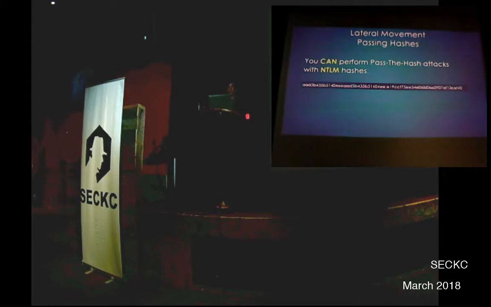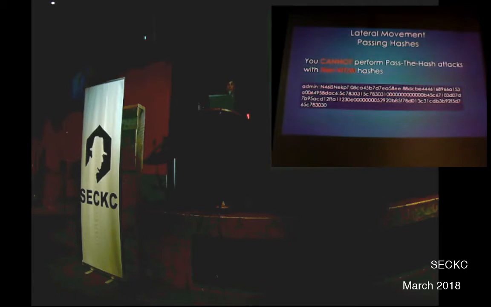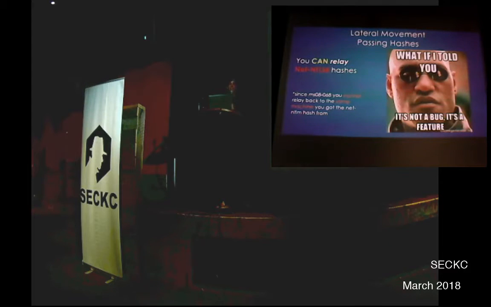As far as passing hashes, Microsoft's half said that they fixed pass the hash and relay attacks, but they didn't really. You can perform pass the hash attacks with NTLM hashes still. You can't perform pass the hash attacks with Net-NTLM hashes, which is something you'll get if you run something like Responder. But you can relay Net-NTLM hashes.